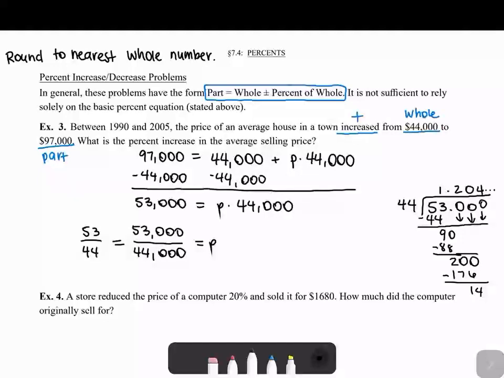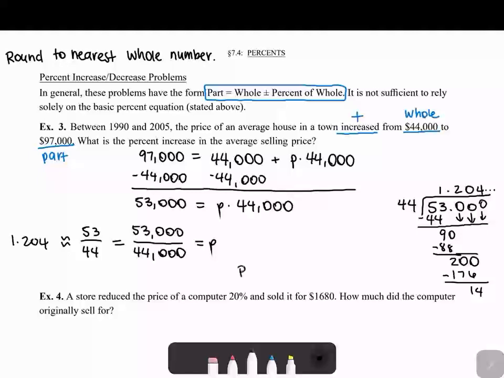But also, you can see that this is approximately equal to 1.204. So the only reason that I am rounding this right here is because of what I wrote here at the top of the page. We're going to round to the nearest whole number. Because we know that to convert a decimal to a percent, we're just going to move the decimal place twice. This is all the digits I need, because this tells us that the percent here is 120% if we move that decimal twice and then round to the nearest whole number.